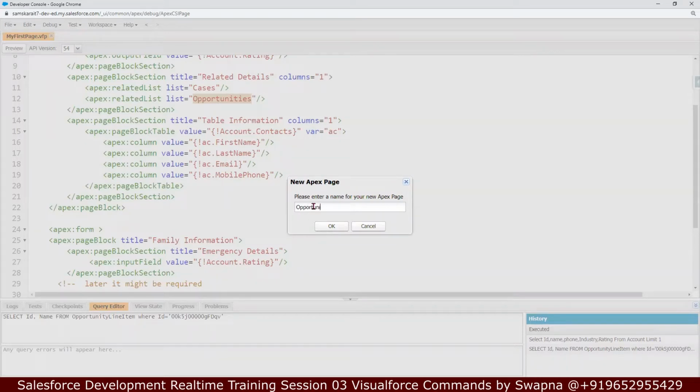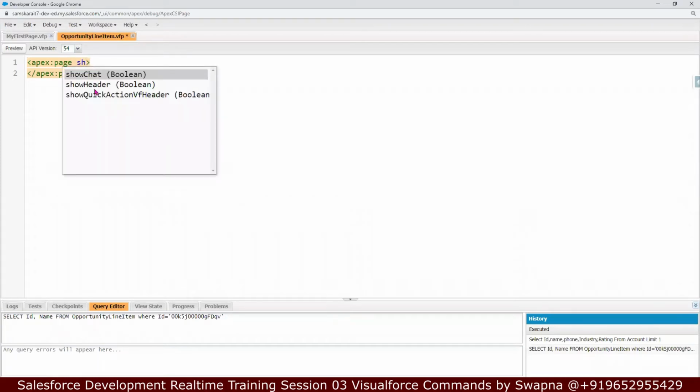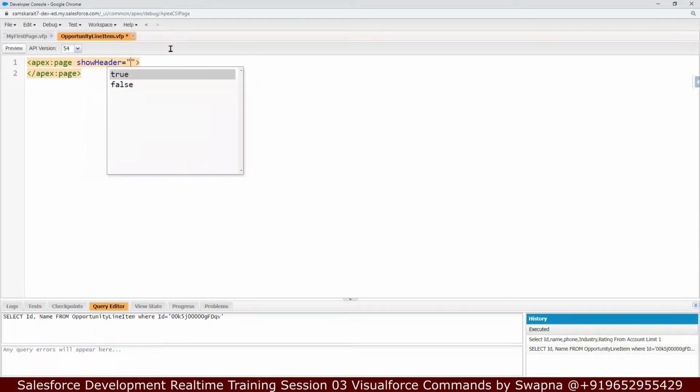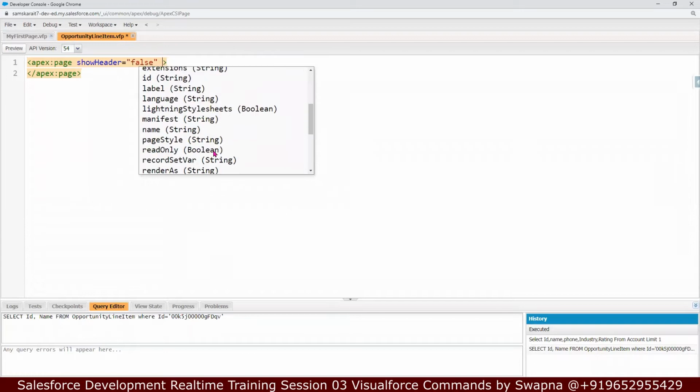Opportunity line item. Right? Click on OK. So in the page, I do not want to see the show header. Should be false. And then I have a header.